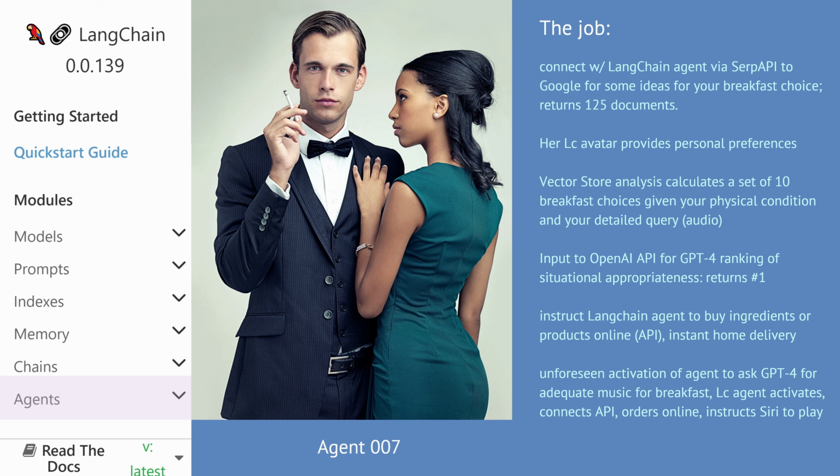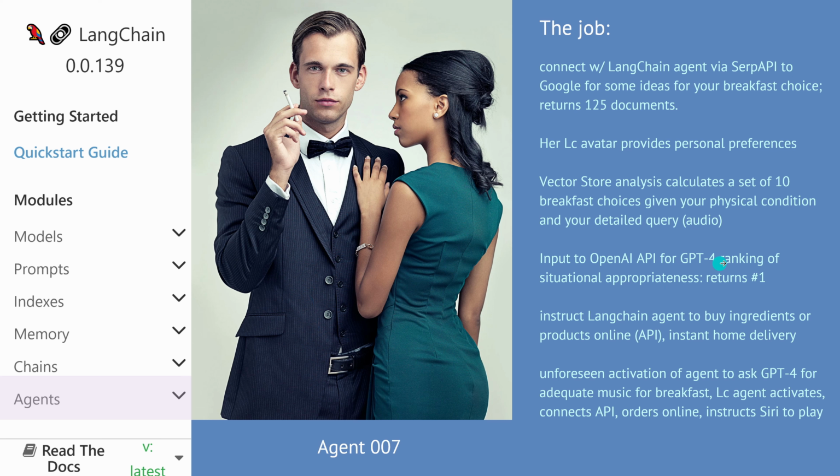This is the job. So if you have then this set of 10 breakfast choices, 10 is a small enough number that we can enter this as an input to our OpenAI API for GPT-4, and GPT-4 performs a highly intelligent ranking. Given that those 10 breakfast options have to be analyzed given the situational appropriateness those two agents are currently interacting with. And of course, there's a winner, and GPT-4 returns one breakfast option, saying, hey, given for you two, this is the best breakfast for the particular job.